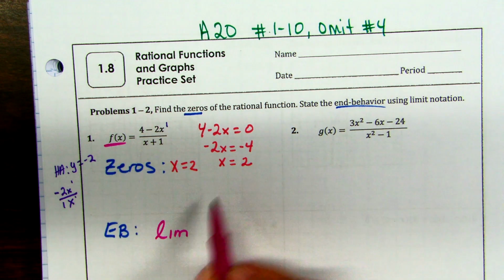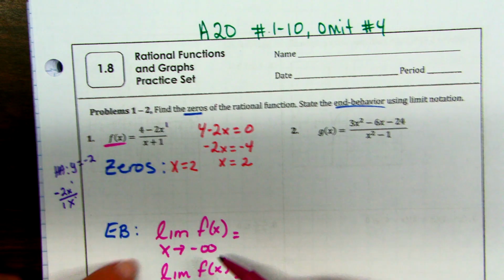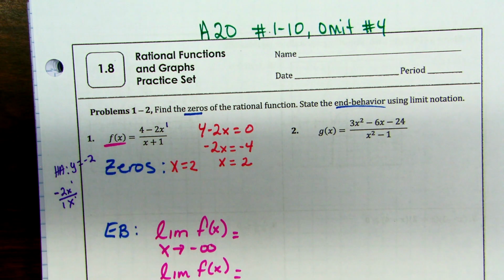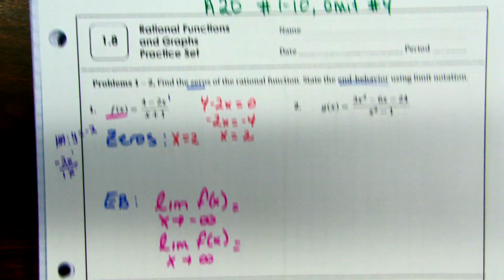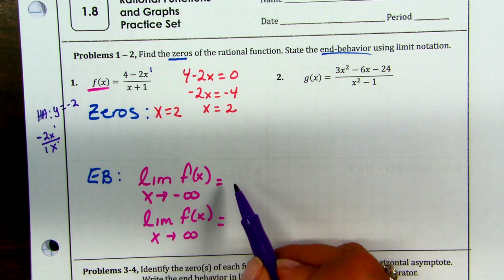The limit of f of x, and the order you write your end behavior statements is completely up to you. I always put negative first, then positive. Just be careful if it was like a fill in the blank or a multiple choice test or something. Always be careful to make sure you're picking the right answer, that the negative infinity and the infinity matches your answer, because it might be given to you out of order. I think it's mean to do that, but it can happen. And then what am I going to put after each of the equal signs? -2.